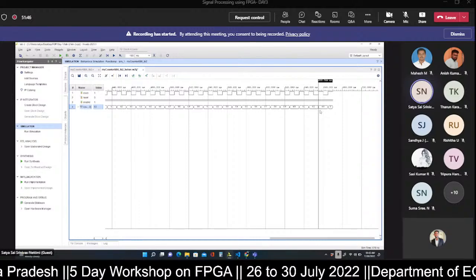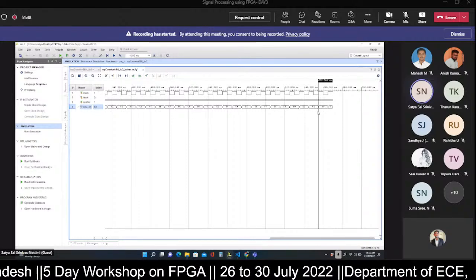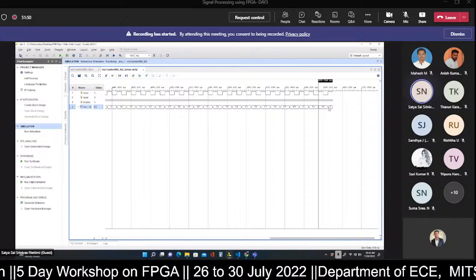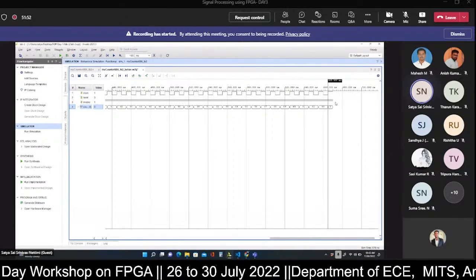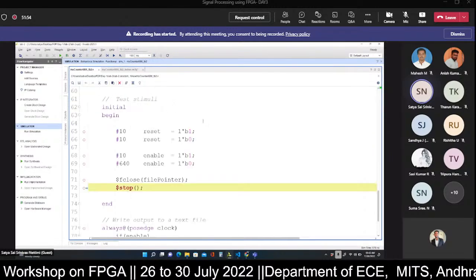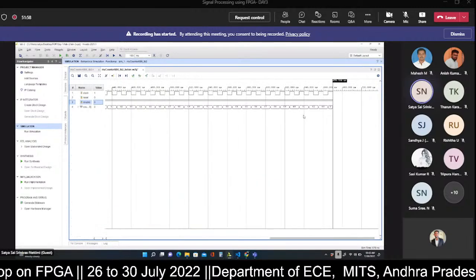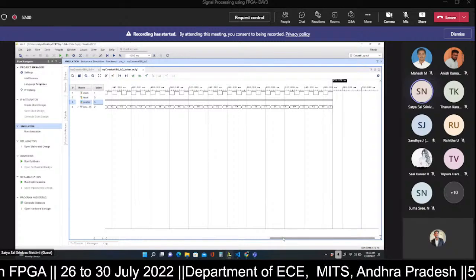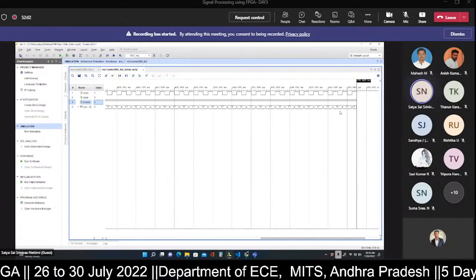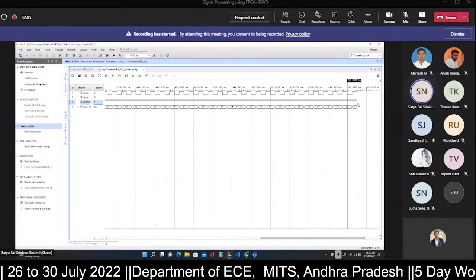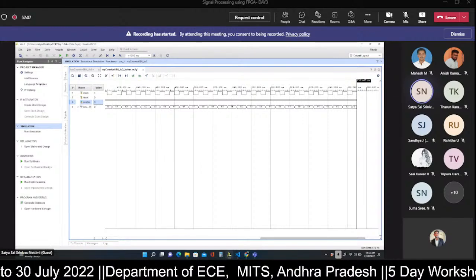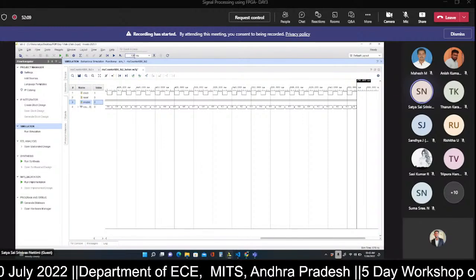See the count value after the 63 count, you got the 0 count value and the simulation was stopped. And at that time enable also was made to be 0, that you are not able to see why, because it has stopped.